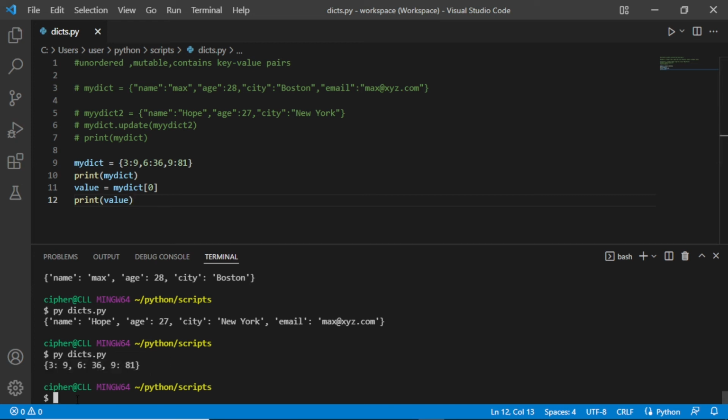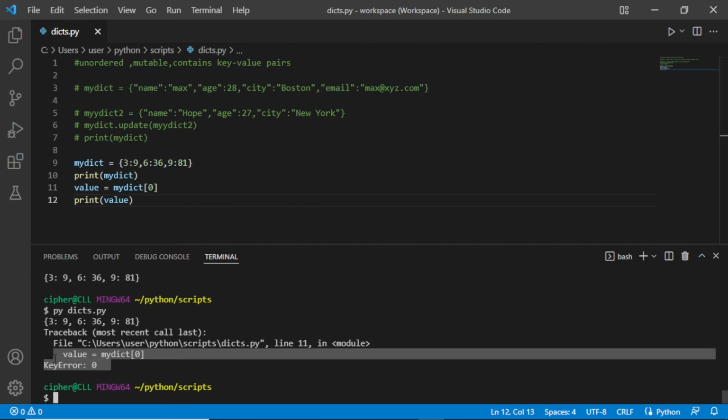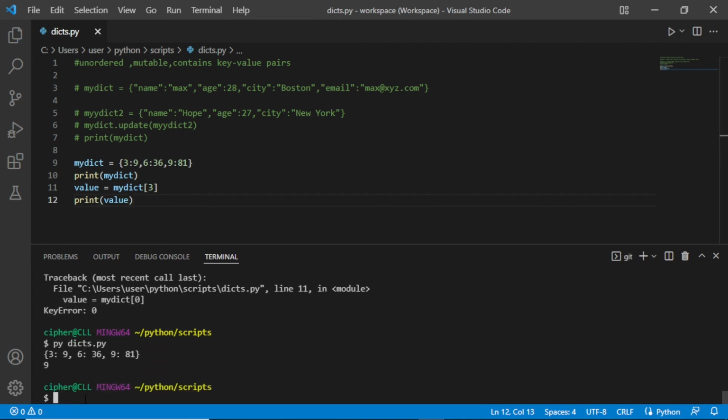You see we have the key error here, so we have to be careful. If you want to access the value, you need to put the actual number. For example, if you put number 3 here, the actual key, and try to save this. If we print here, we have 9.